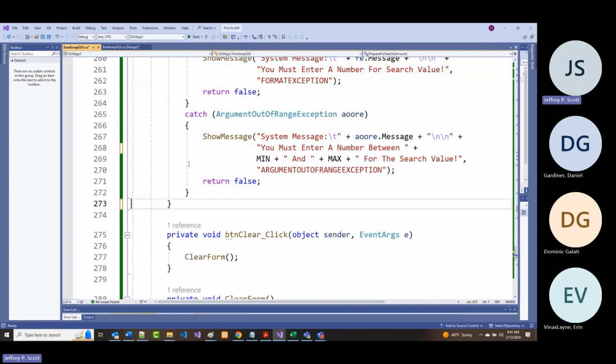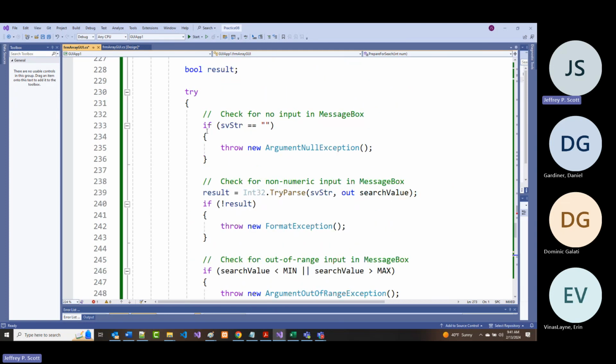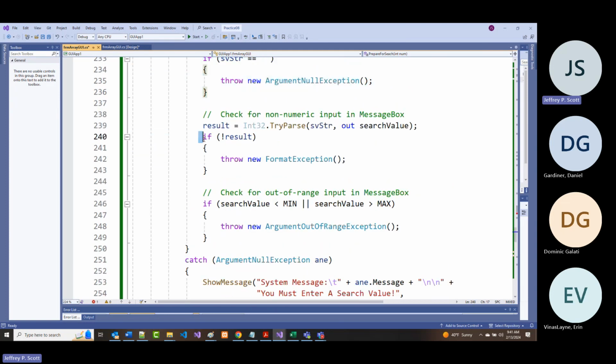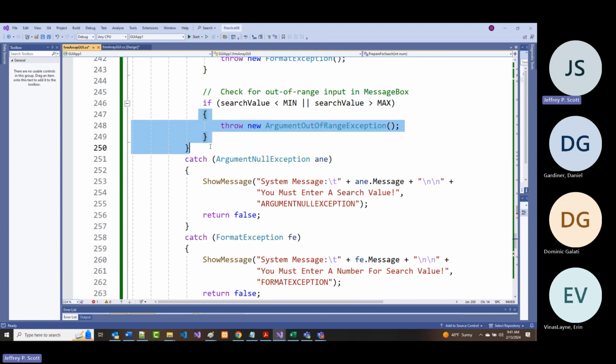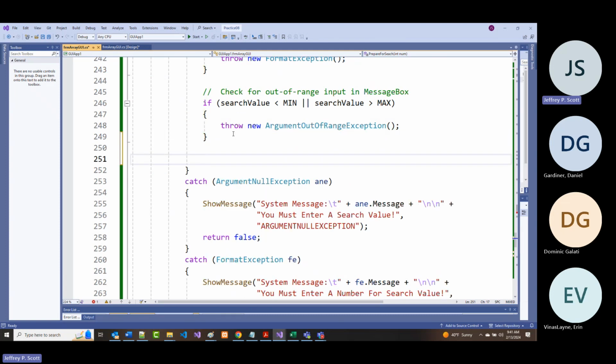All right, so if we get down, and this was not true, and this was not true, and this was not true, now we know we're right here. We have put in a valid number, so we can just return true. All right, we're not done with our searching yet because we have to search differently for VB as opposed to C#.